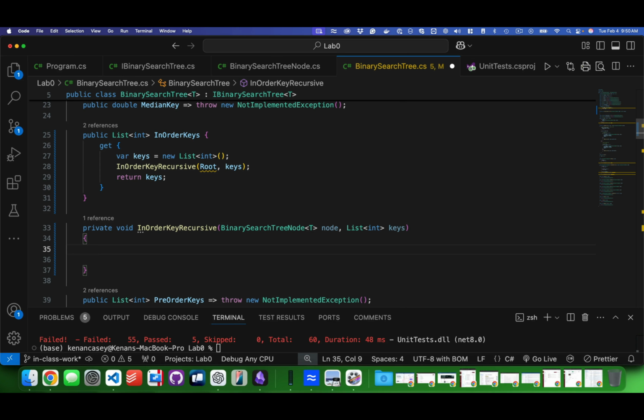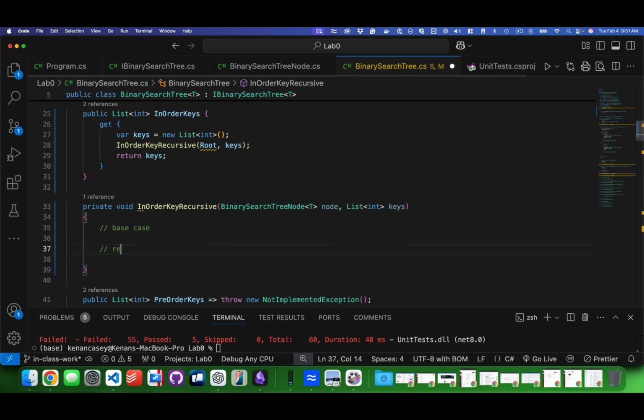Do y'all remember from last time, what's the structure of every recursive method as I laid it out? You remember that there's got to be at least two parts, two cases, if you will. We need the base case and what I'd call the recursive case.